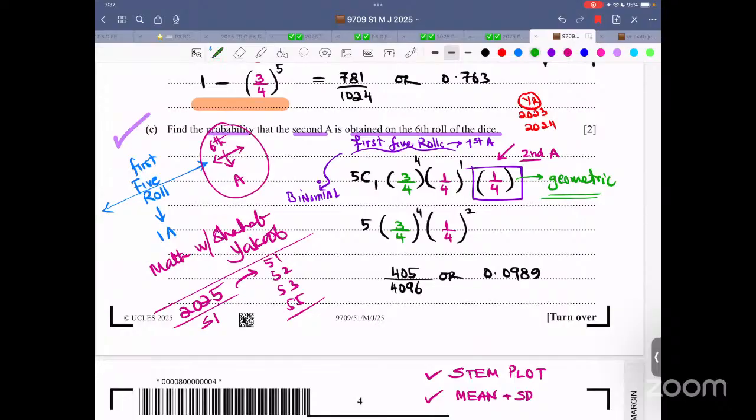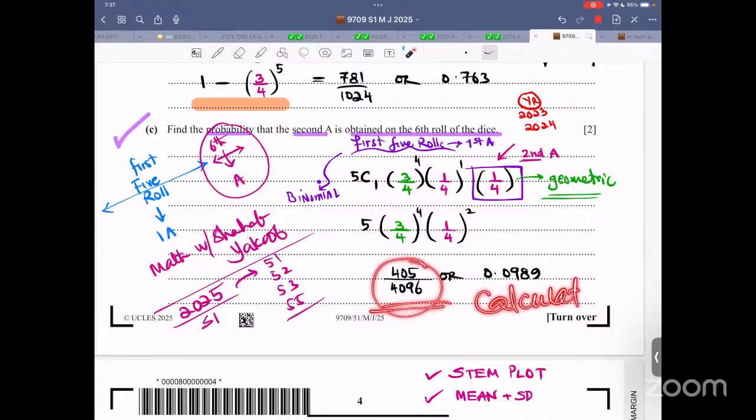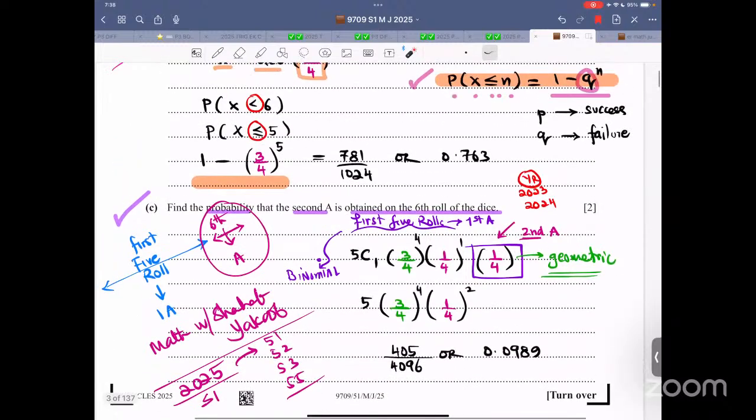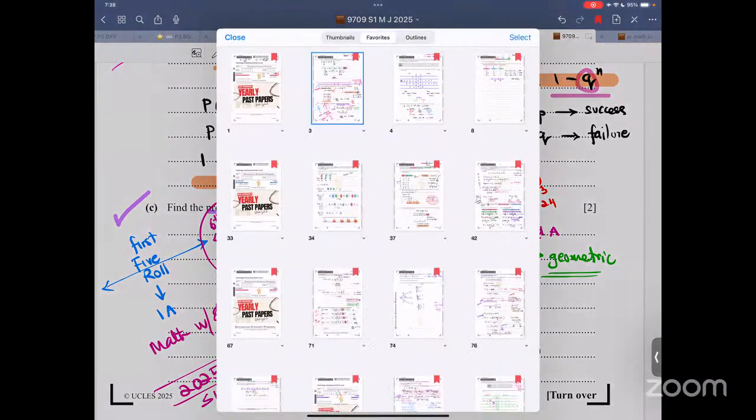So now this is the 1/4 over here. This is 5C1, success raised to the power of 1, failure raised to the power of 4. Now, when I multiply these two, that is 1/4 raised to the power of 2, times 5C1, which is 5, times 3/4 raised to the power of 4. I would again prefer fractions because you have a calculator, so why worry about it? As far as the accuracy is concerned, let me show you the working and the examiner report also, after a short while. So now this question is done and dusted.